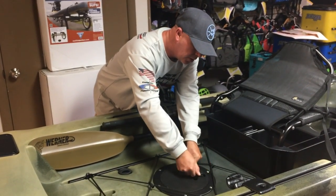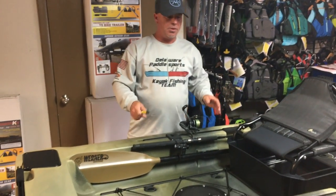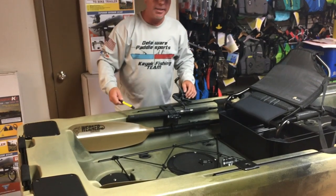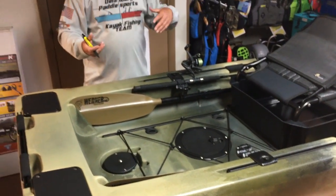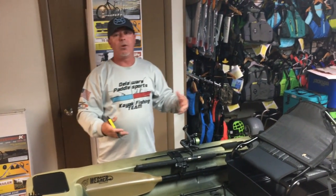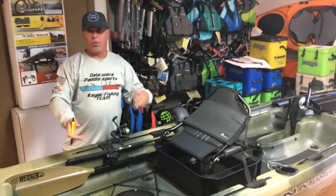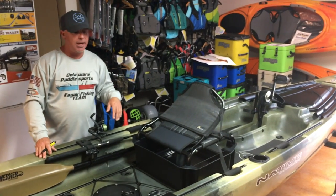It has a little lockable tab — just drop it down, turn it, and it's locked. You'll see scupper plugs in the back here as well. If it's cold out and you don't want water to freeze on the deck, use your scupper plugs. During the summer months with rain, you can open them up to allow water to wash out.